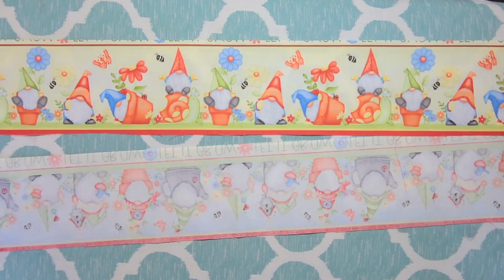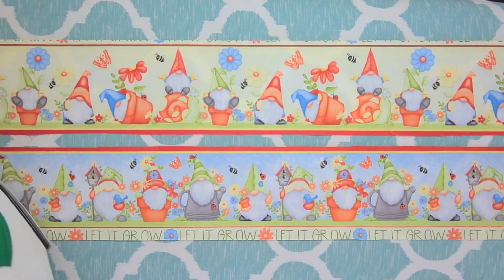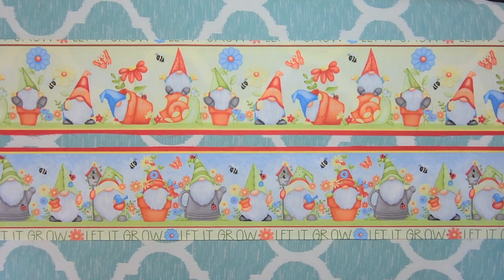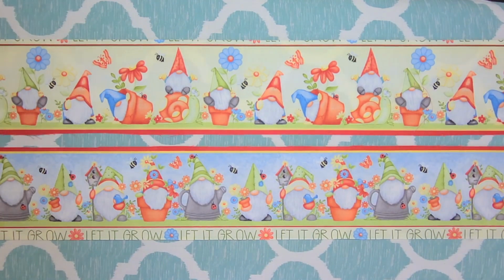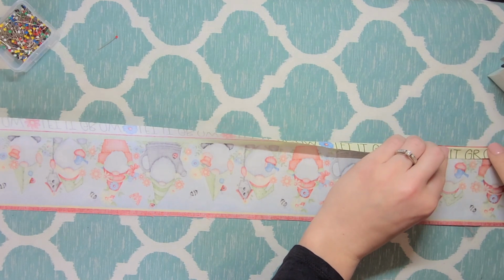The next thing we're going to do is separate those 2 pieces of fabric. And look at those cute little gnomes. We are going to take our iron and run over them both once again just to make sure everything is nice and smooth. Now we're going to focus on just one of those pieces of fabric.